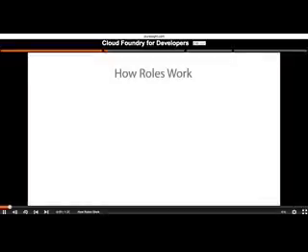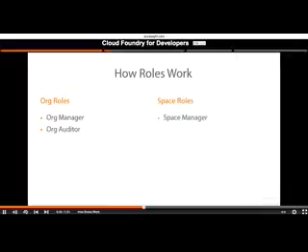Let's talk a little bit about the roles available to you in a Cloud Foundry environment. For the organization roles, there are two that matter. There's the organization manager, which you assign to a person who has to administer the whole organization. I'm adding and managing users, viewing quotas, creating spaces, inviting people to spaces. I can see the applications in a space and look at the instances and so forth. That's really a big-picture administrator, probably not many people in an org with that role. The organization auditor, the org auditor, is for people who need to view but not edit or change anything. They want to view the quota, users and roles, so really just an oversight position.